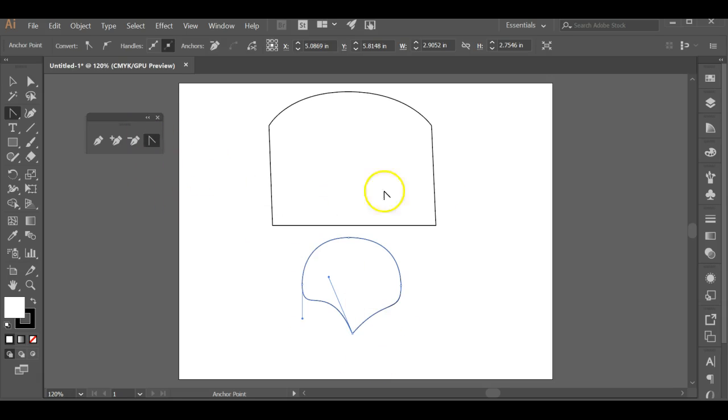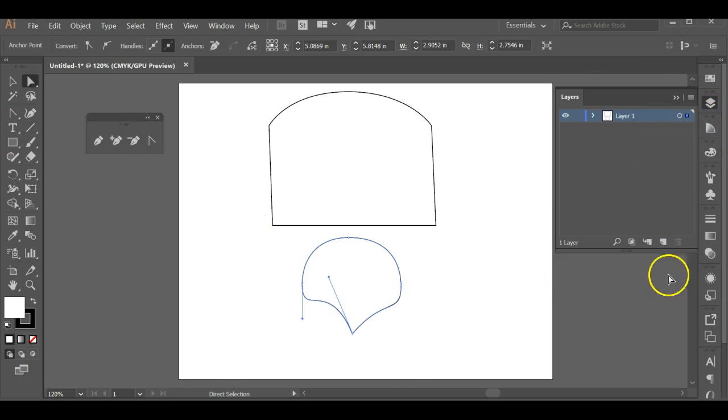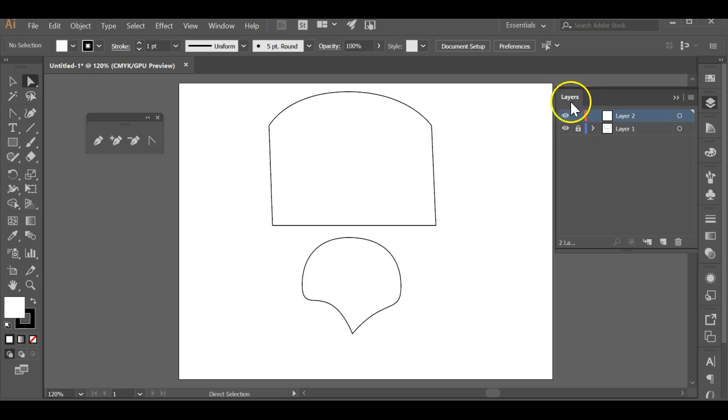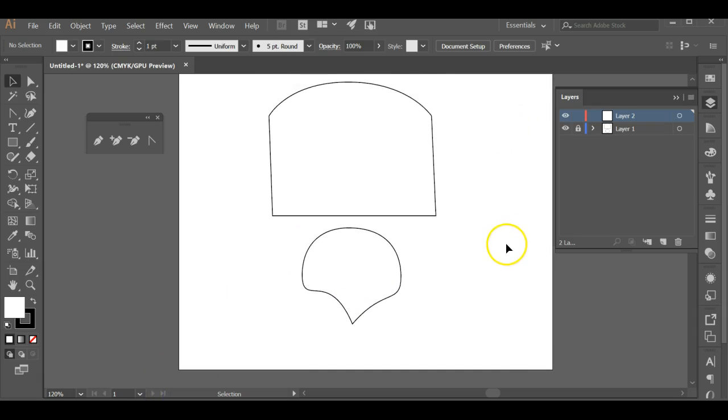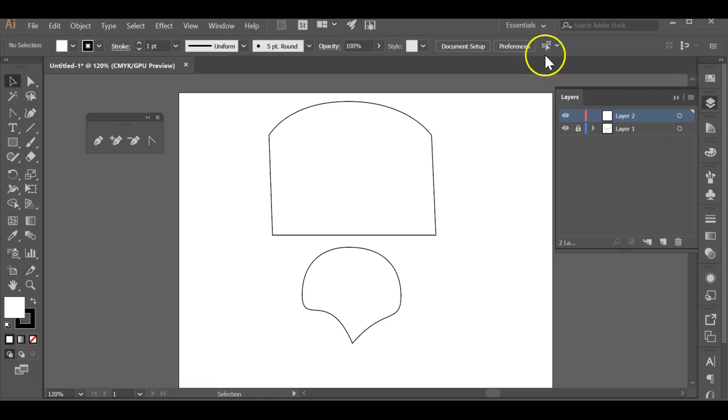Okay, so that's just some of the basics that you can do. Practice a little bit and get a hang for how you're going to draw those curves. Ultimately, what you want to be able to do is to take your pen tool and trace over something. So what would happen if I create a new layer? I'm going to lock down this bottom layer. By locking it, that means if I try and select something with my selection tool, I cannot. Okay? You get the layer tool by hitting F7, or if it's over here in the dock.